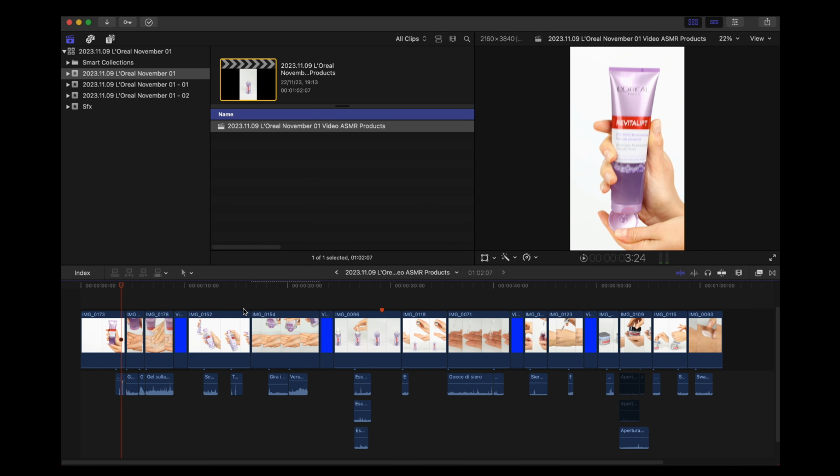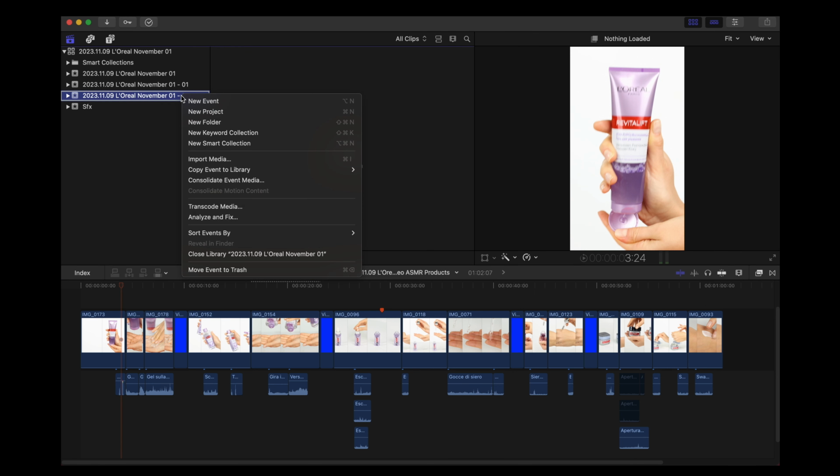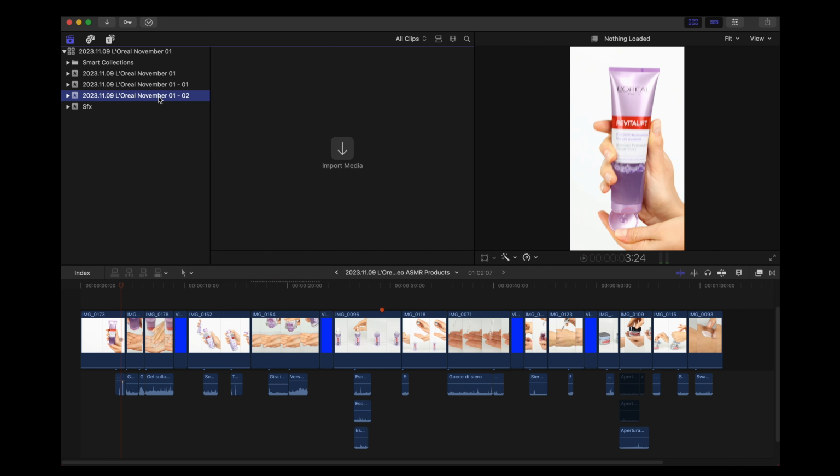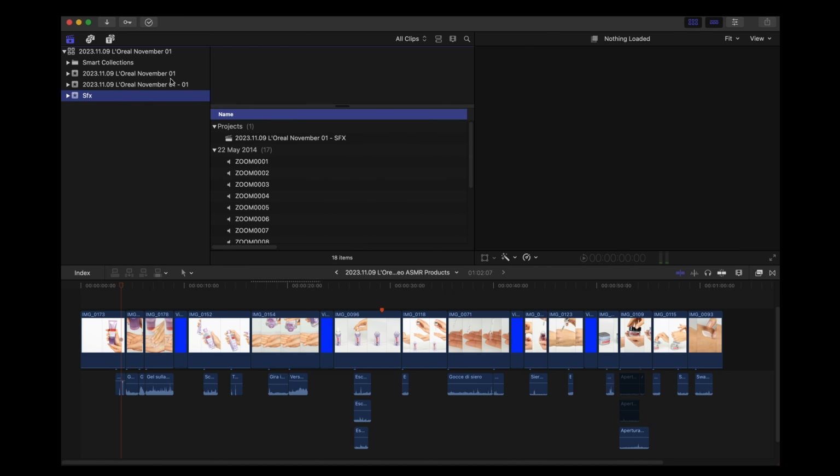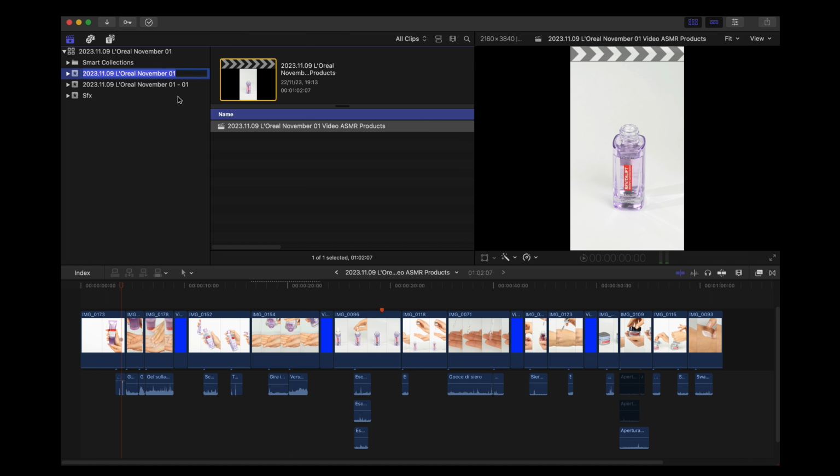Okay, so in this case we can delete this event, we don't need it, but before we delete it, we can just click it one time and then another time, Command C, then go here, and then in this case we can move the event to trash, and we can do it like this.